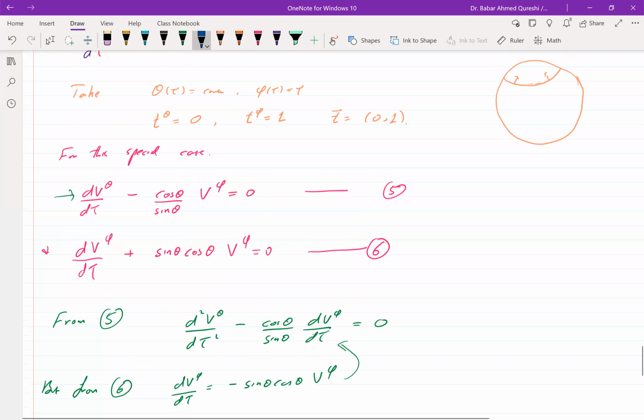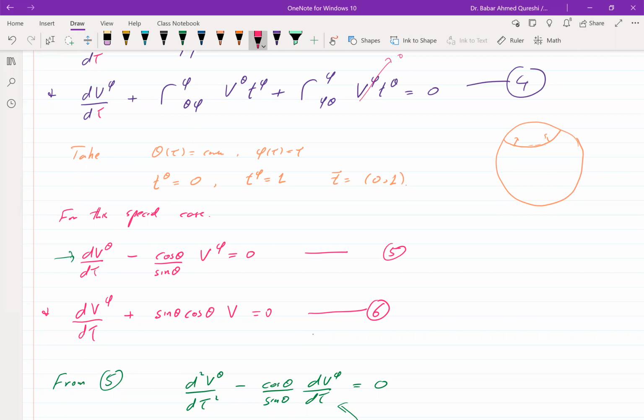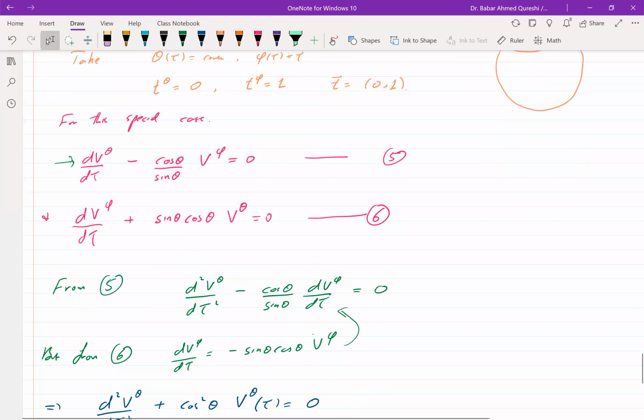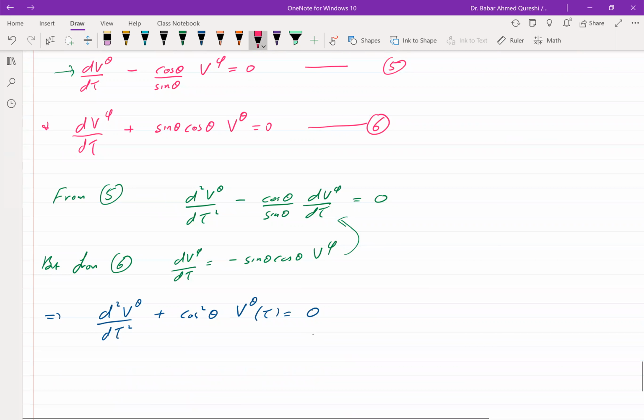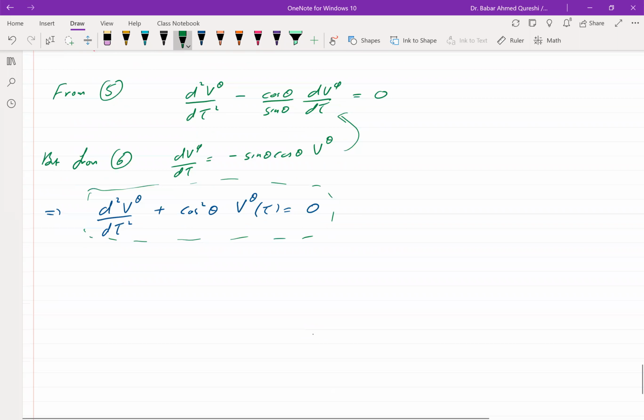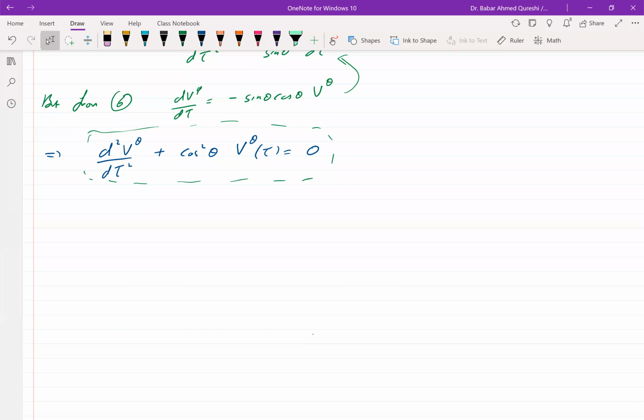This is wrong. See, this was not phi, this was theta. It was this term. And that's why you have got coupled equations, v theta and v theta. So they were coupled, but by replacing this, I have uncoupled them. So this is now a second order equation only in v theta. So this I can very easily solve.